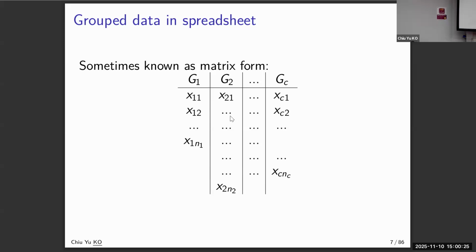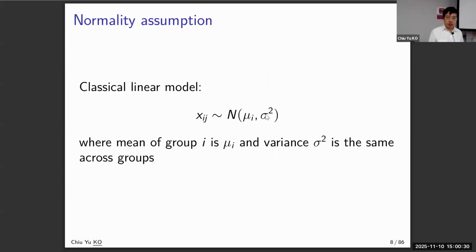Now, once we have seen that, we will do what we have done so far. Assume normal. That we have done. With 2 groups, everything is normal. With 3 or more, still normal. So everything is normal.